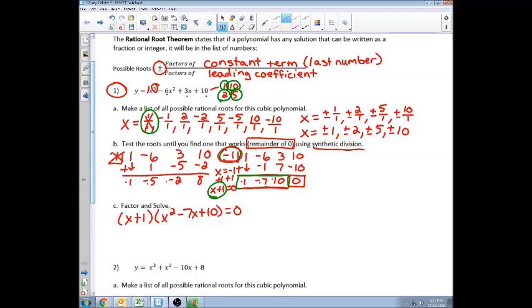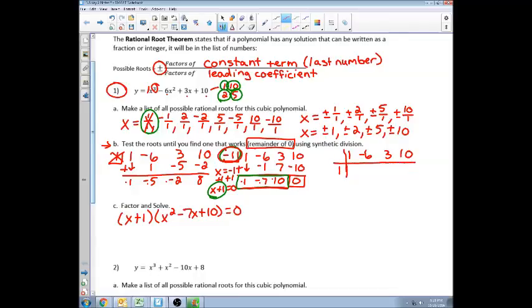However, I want to show you something first. It's called short track synthetic. As you can tell from our example B here, if I were to keep doing synthetic over and over, if I had to do maybe 3 or 4 different options before I got to my answer, it's going to get pretty long using our normal synthetic rules, right? Here's another new way you can use synthetic. Either keep doing synthetic the way we've been doing it on a separate sheet of paper, or I can just write my coefficients up top. This will take some mental math, so if you don't think you're good at mental math, don't use this.